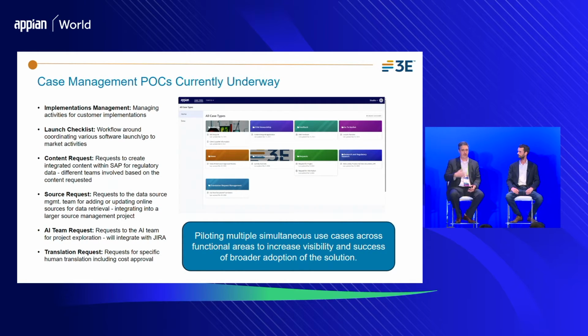And I think that's, frankly speaking, one of the challenges that we had. We're still in early, nascent days, and just talking about this as case management threw people off as to what do you refer to this as, that conversation? Exactly. People were like, well, we already have a support system or whatever. But we're going to be integrating with that system as part of a larger case management framework.